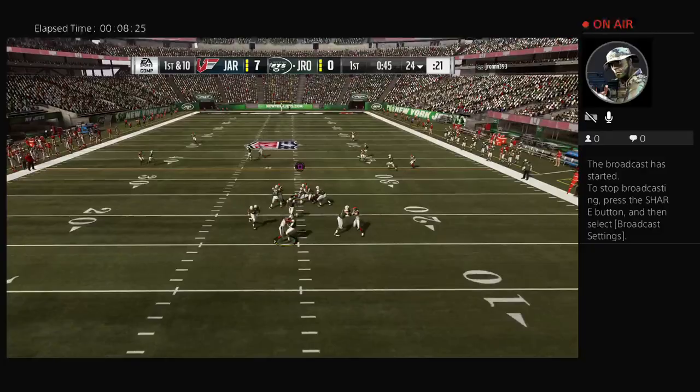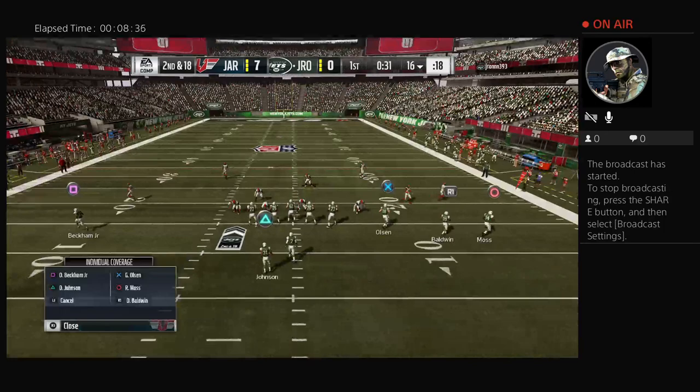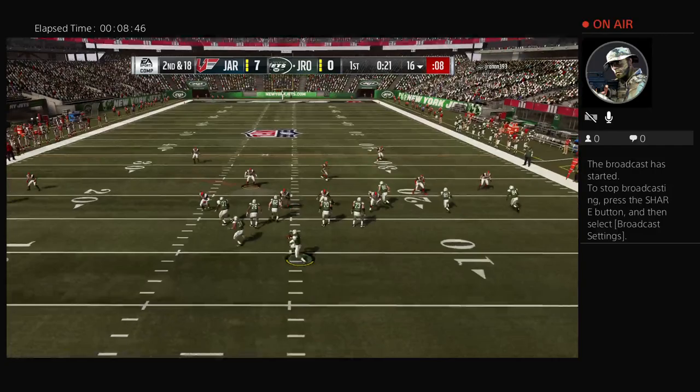As our opponent gets sacked, remember guys, if our opponent makes one more mistake, we get the ball at half. If our opponent makes one more mistake, we're going to go up by two scores in the first half and get the ball back at second half. That's not a good combination. Our opponent's not playing like a Madden player. And he has a decent team, too.